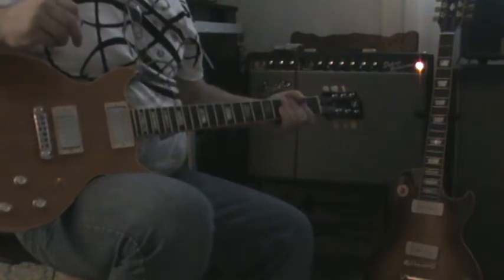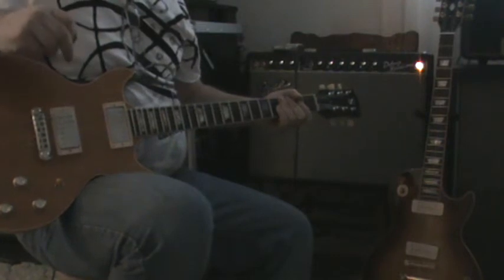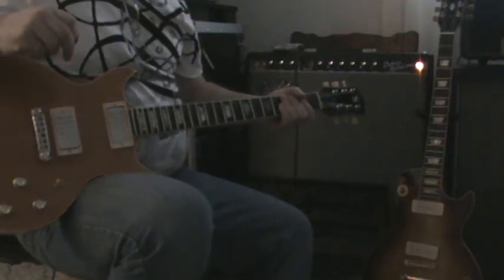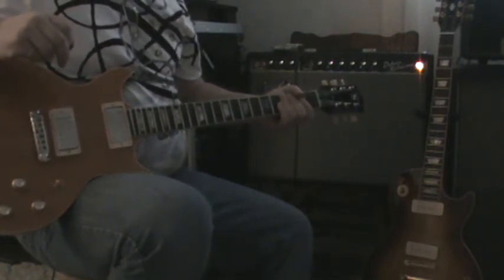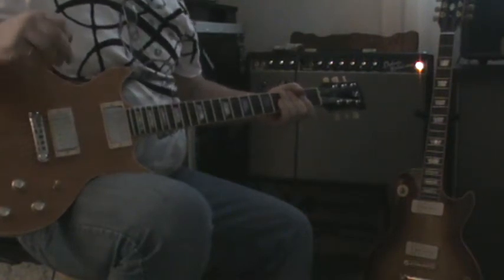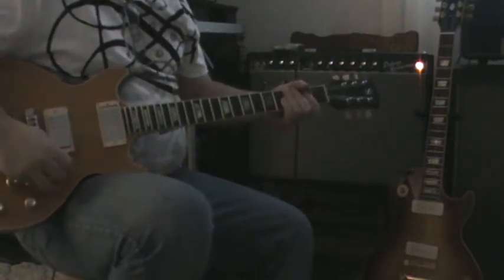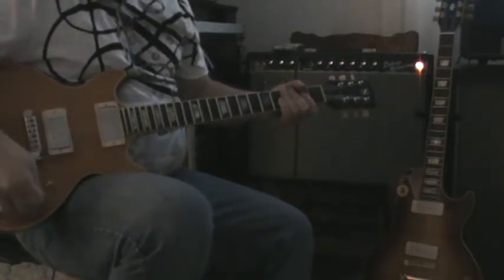Got on these amps after watching Greg Allman and Friends and noticed that his guitar player played through two of these. And I've always shied away from Fender amps because I always thought that you couldn't get a good overdriven tone out of them. This amp changed my mind. This is a nice little amp at 22 watts. So anyway, let me play some clean stuff.